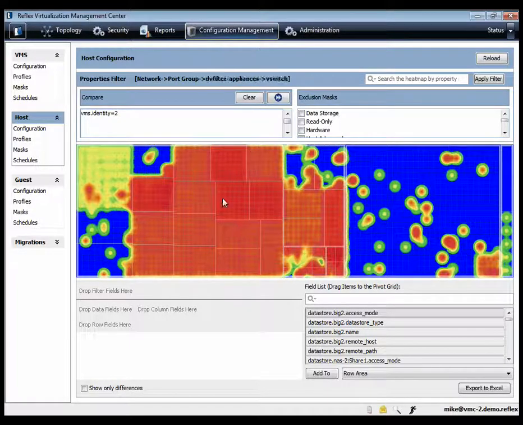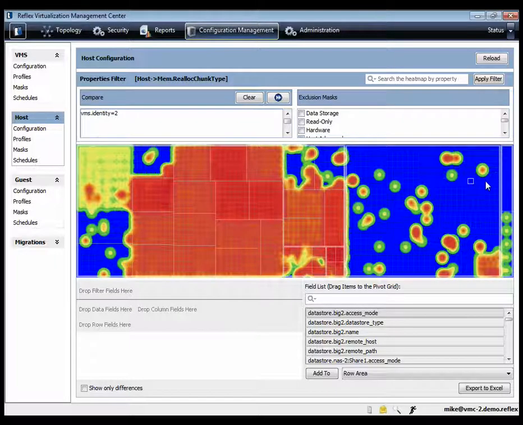So all of this big red area in the middle is my networking configuration. So things like port groups, virtual switches across my data center are in pretty much disrepair from a consistency perspective, which is pretty typical of a lab environment, but we're not really sure how typical it is of a larger environment. Though the larger they are, I expect the more inconsistencies to have, especially when you talk about growth over time. The servers that were initially deployed in a VMware environment are going to be very different than the ones that are deployed recently. Some of that just comes from better knowledge or difference in hardware. We can see how inconsistencies and drift grows.